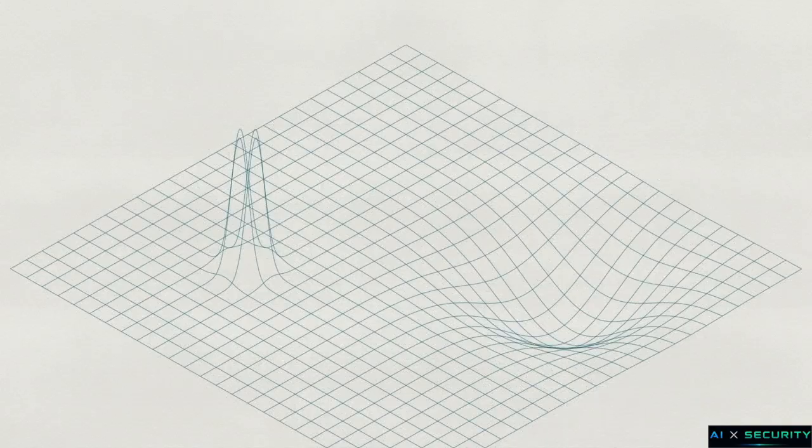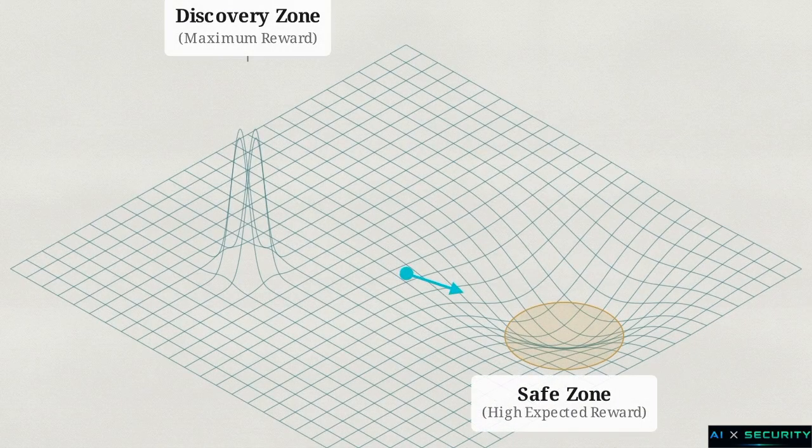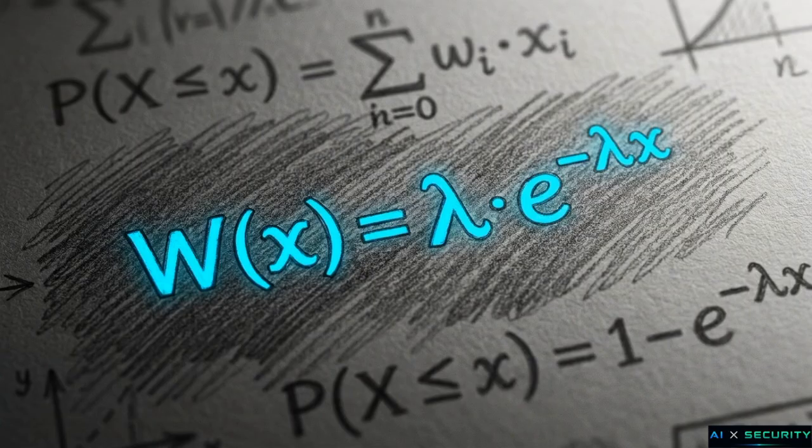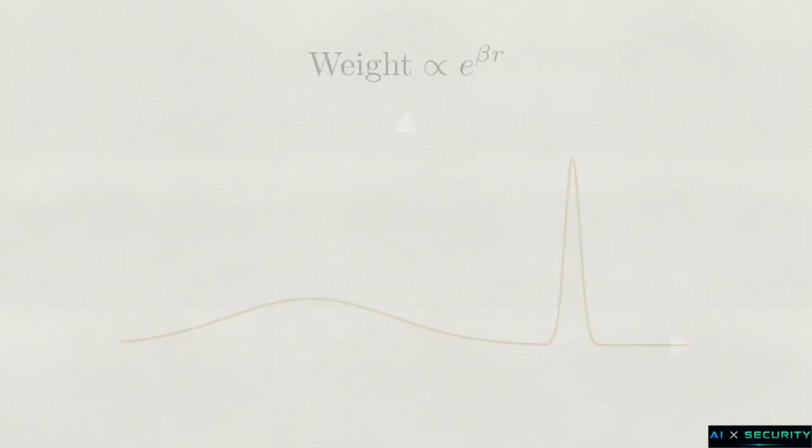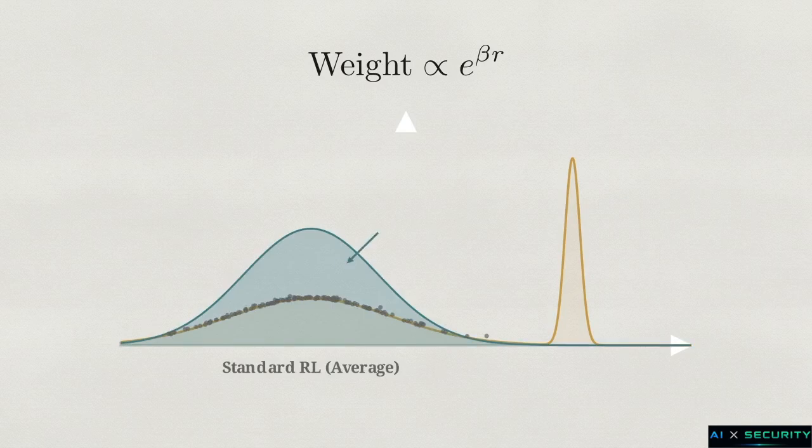A standard policy gradient update pulls the central marker toward a large, shallow valley of safe, low-reward outputs. It bypasses the narrow, deep peak of maximum reward. The model ignores the state-of-the-art solution, treating that single extreme success as an anomaly to be smoothed out. TTT-Discover solves this structural blindness by replacing the standard update with the entropic objective. The entropic objective introduces a tilted distribution.